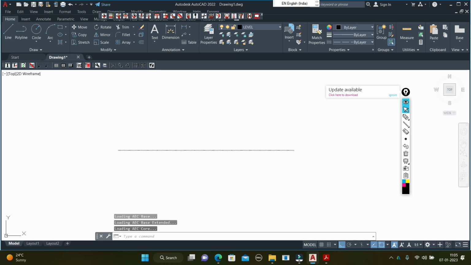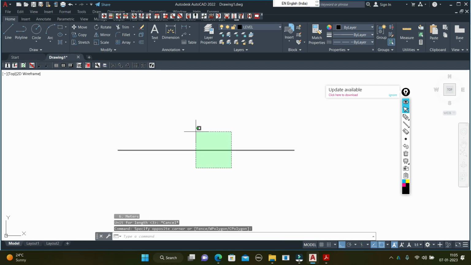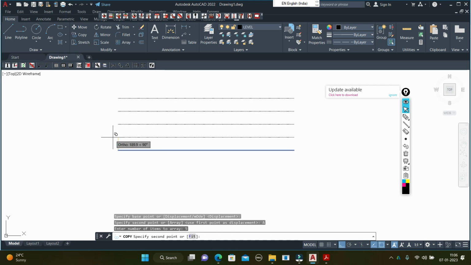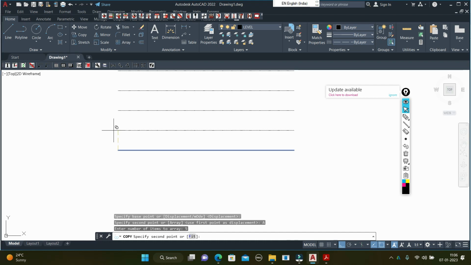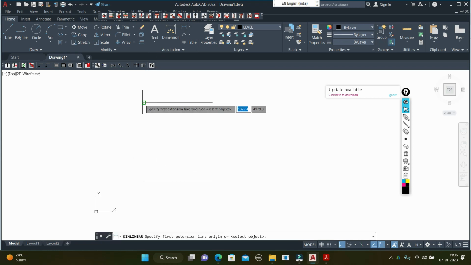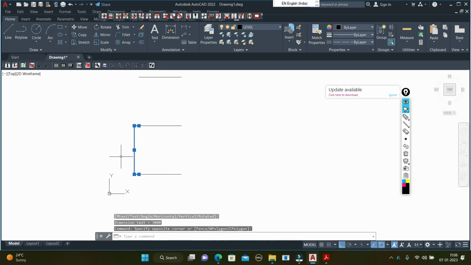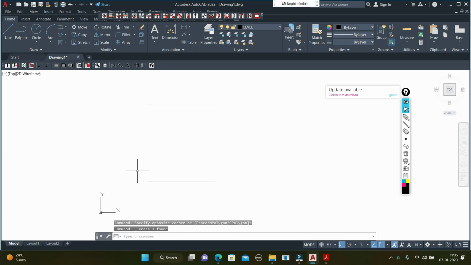Minus 3 millimeter. Three meter each floor.